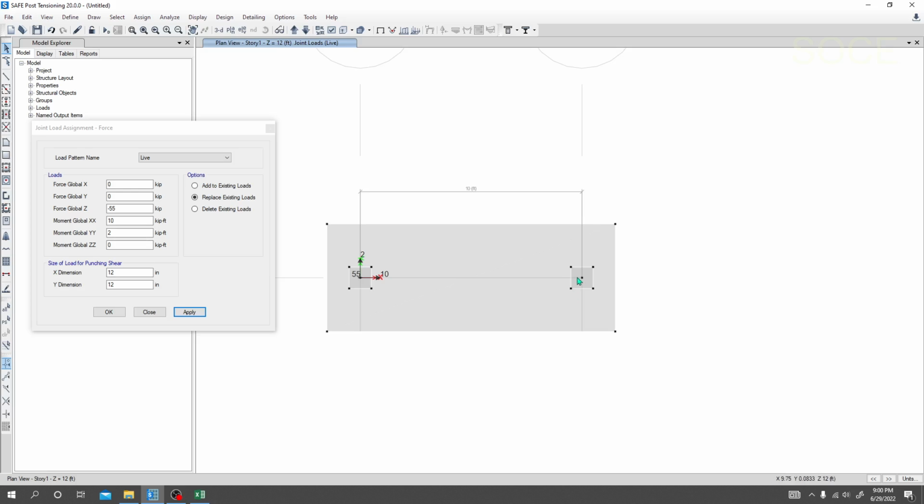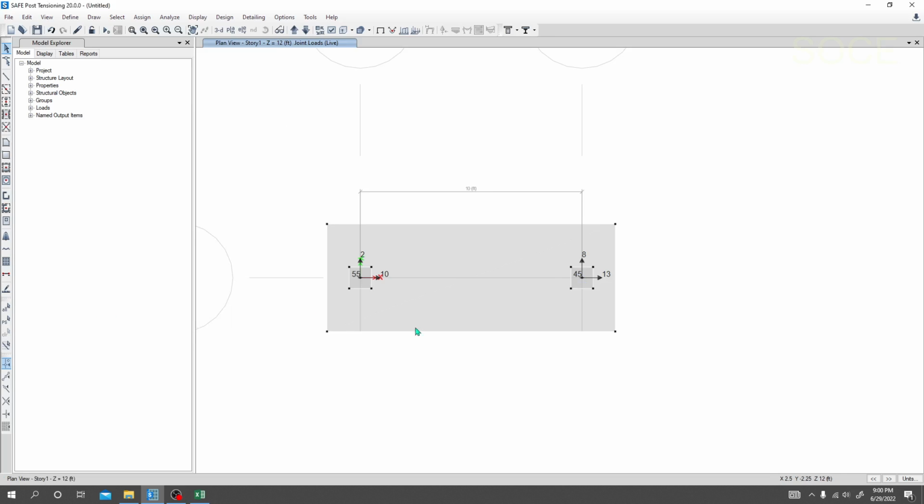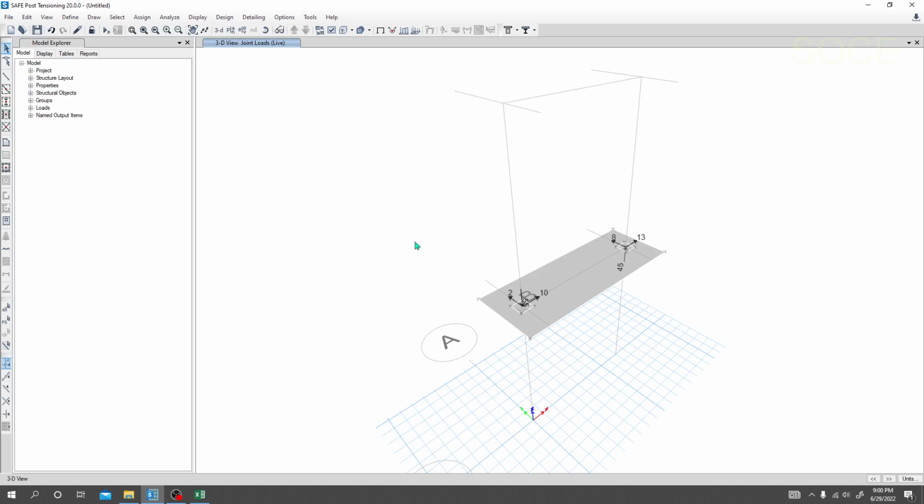Then click apply. Now I'll select that point, and after that I'll assign the same load as a live load here, and again I'll click here, and for dead load, suppose I'll assign 45, and Mx I'll consider 13, and My let's say 8. Okay, I'm just taking random values here to show you. Just see, the load we have applied.